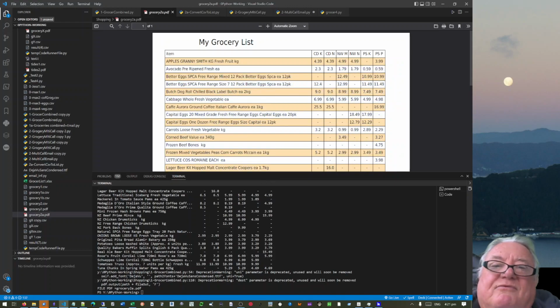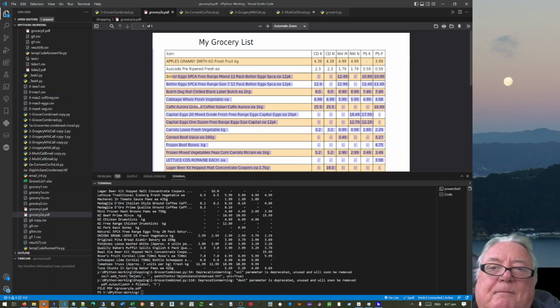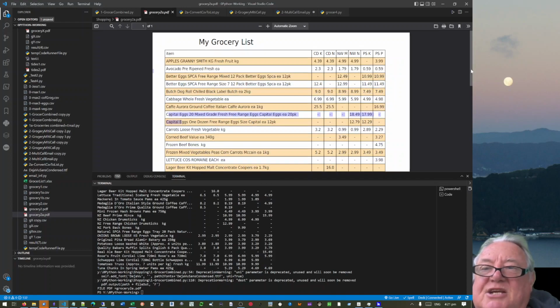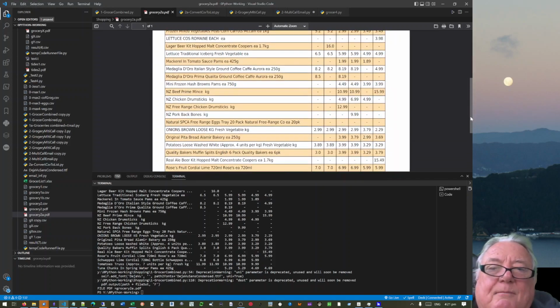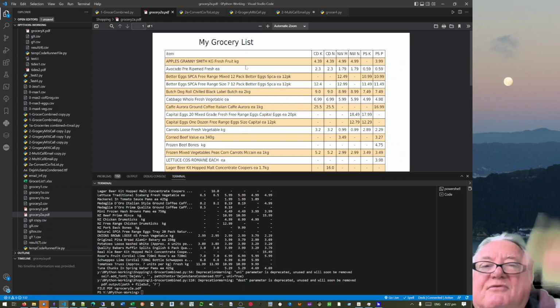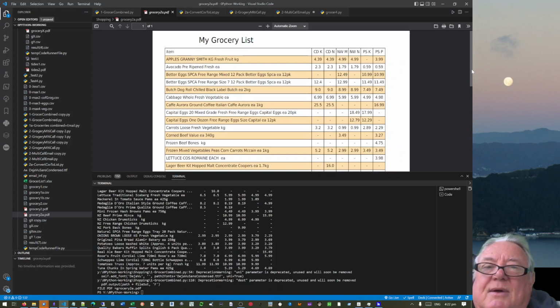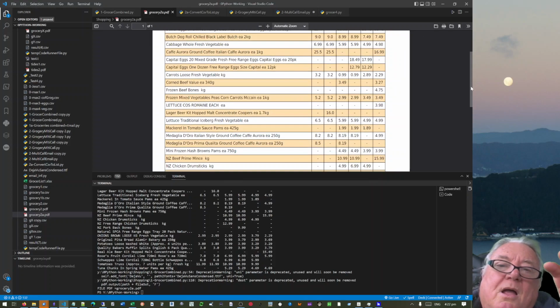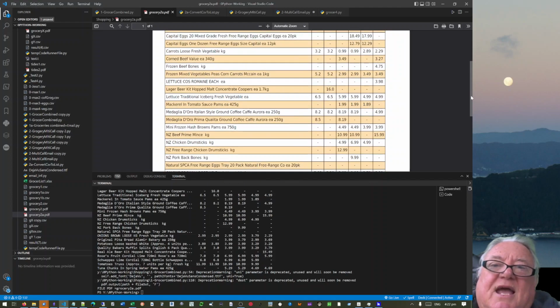So that's not very good. Like here I've got some eggs under B, I've then got some eggs under C called capital eggs, just because it's the brand name, and right down the bottom I've got some other ones. So it's very hard to compare these ones with ones at the top. So how do you judge them? You've got to jump up and down the sheet all the time to see where they are. So this was an issue with classification.